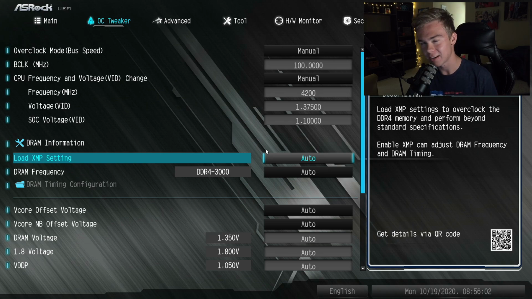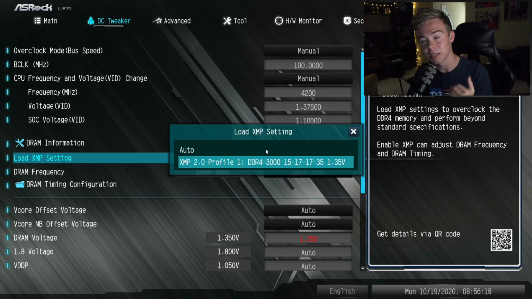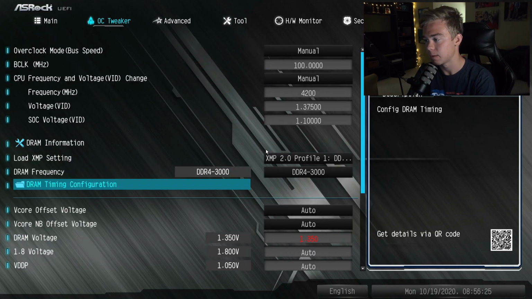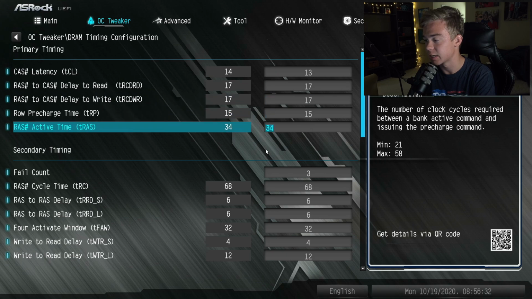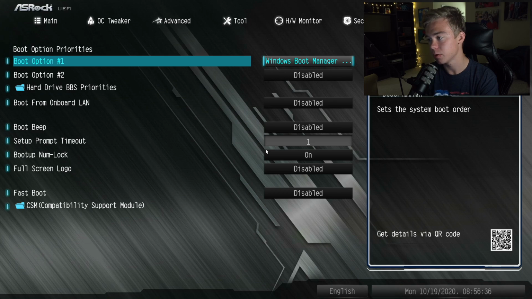If you have not already done this, but I feel like you might have already, you'll load XMP setting, then you're going to hit XMP 2.0 or whatever your XMP profile is. If you're on a newer or nicer motherboard, you'll see XMP 1, XMP 2. I'd recommend XMP 2. If you're having trouble booting, do XMP 1, and maybe just slowly decrease the RAM speed here. Now, I am going to load my custom config. I'm going to load them, so that's in this one. And as you can see, I can check them all. So, now we're just going to boot back.